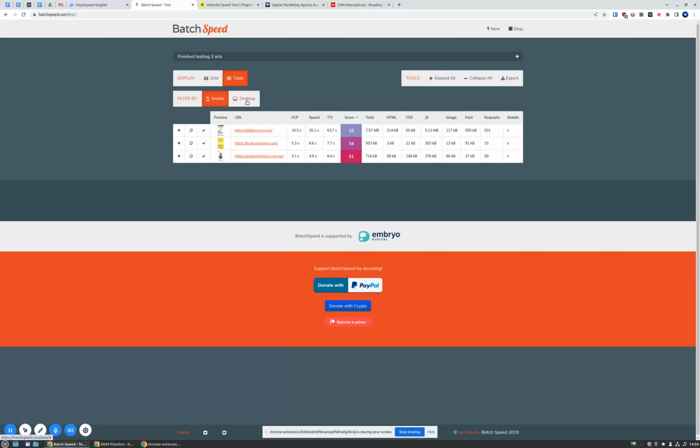Now, you can also see the desktop scores for the same, and you can see our score now goes to about 80. Pingdom goes to 91, and CNN goes to 11. Again, the sizes for the desktops are there as well. Now, it is quite possible that the size of the desktop is different to the size of the mobile because modern CMSs or modern websites have the ability to show different sites on different devices, or different sections of a page on different devices. So keep that in mind.